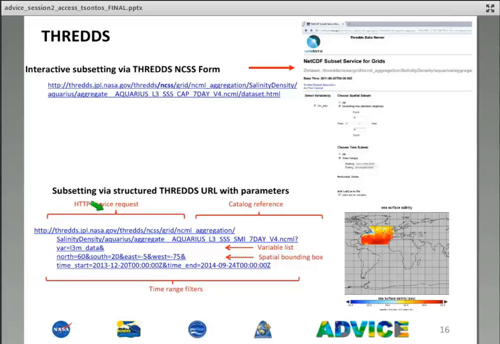There's the HTTP request to the server. There's the reference to the catalog. Then after the question mark, you have the particular variable that's being queried, the variable list, which could potentially be more than one variable, the bounding box filters, and then the time range that you want to specify in your query. So again, an example of querying by value that THREDDS makes very easy to undertake.